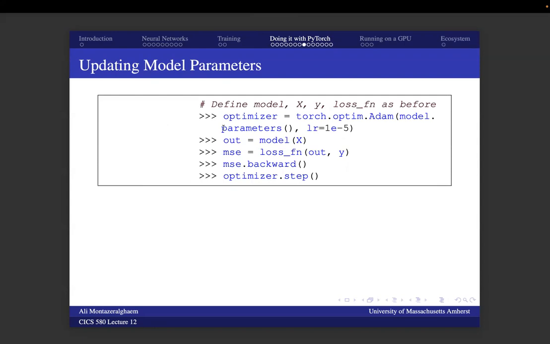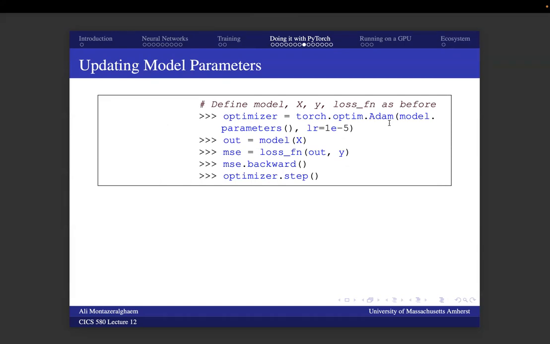There are lots of optimizers defined in Torch, and you can access them through the torch.optim module, and then call the function that you want.